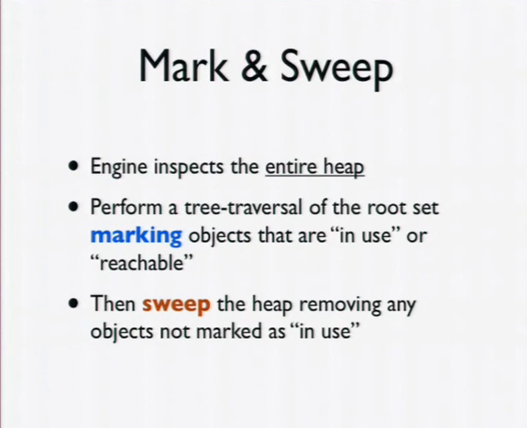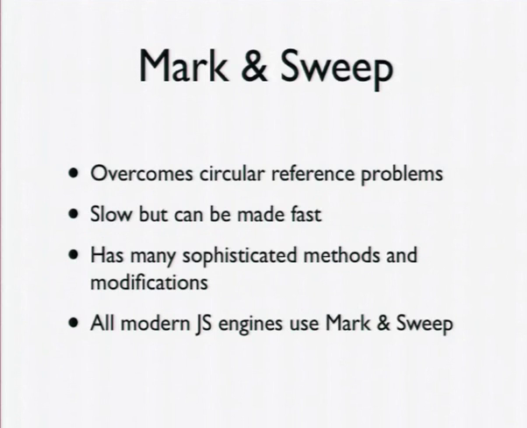So essentially what it does is start at the root set, or your global scope, look at all of the variables that you have there, and do a tree traversal going along all of these reference points. And each time it reaches something, it marks it and says, okay, this can be reached, keep this around. Then after it's done doing the entire traversal of that tree in your global scope, it just does a linear sweep across the heap memory, looking for any objects that aren't marked and removing them. So that way you're getting full coverage of the heap, and the idea of the circular references isn't going to be a problem. So it's kind of slow, but it can be made really fast.